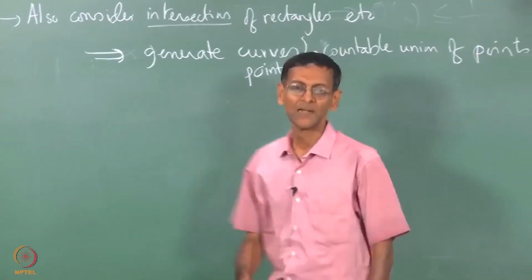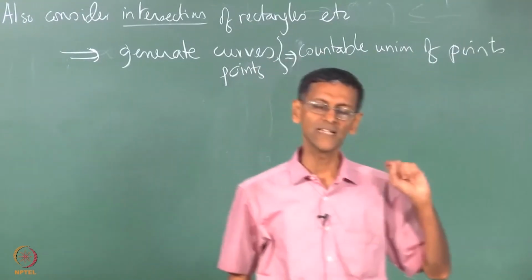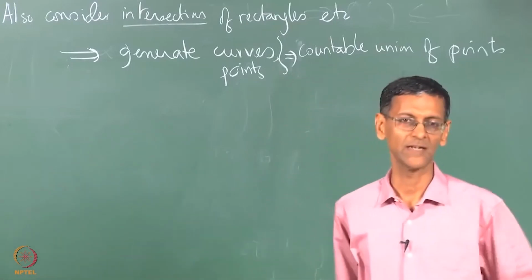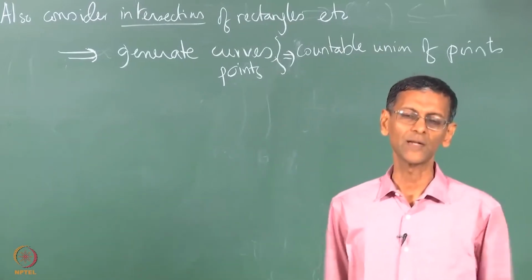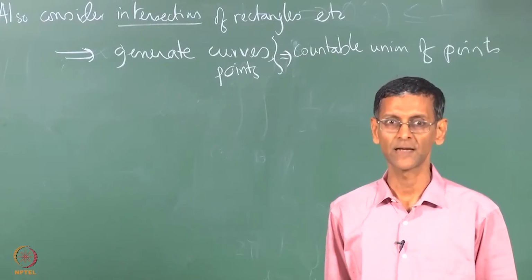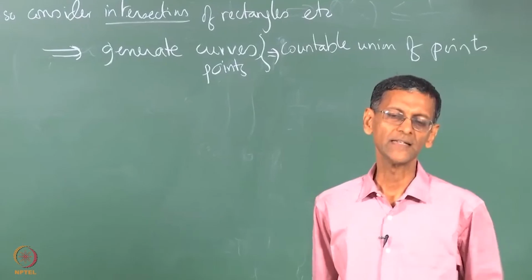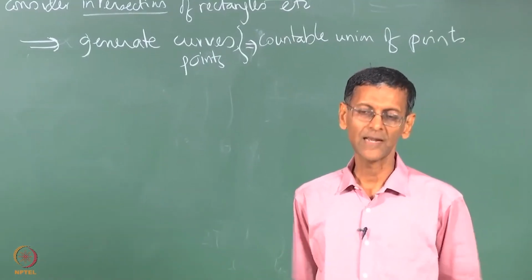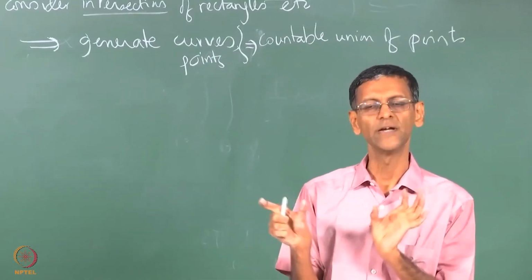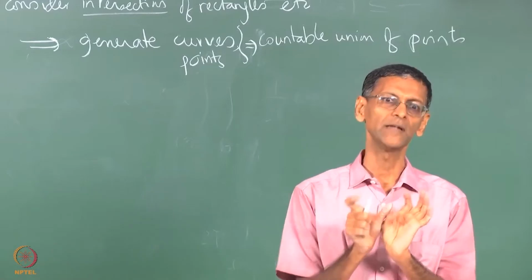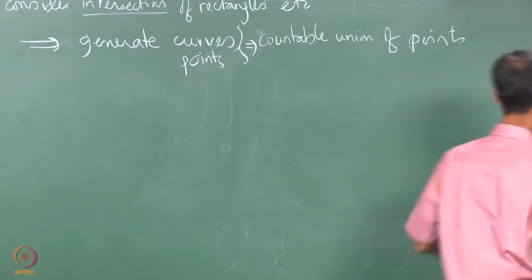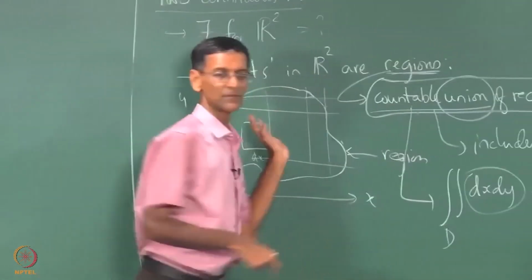How do I get a point? My point is the intersection of 4 rectangles if you wish, where the boundary is included in each rectangle. Just like a single point on a real line you can think of as the intersection of 2 intervals exactly intersecting at that point. Similarly, a point on the plane you can think of as the intersection of 4 rectangles.